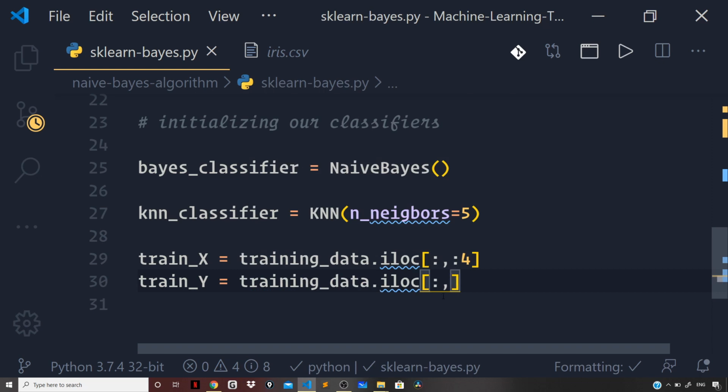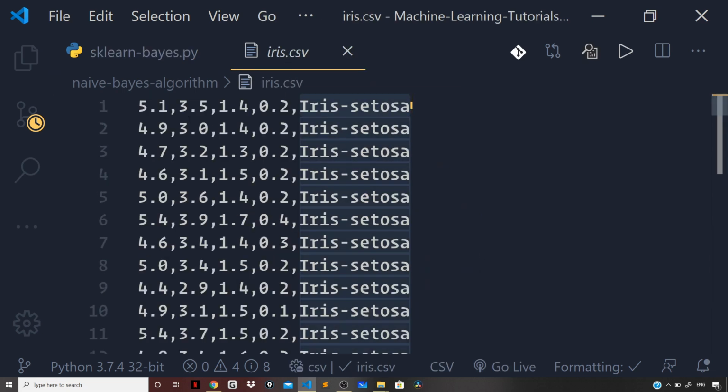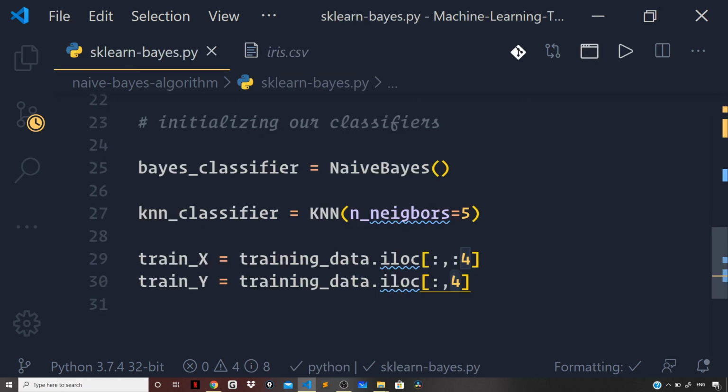From all the rows, I want the 5th column, which is denoted using an index of 4. So from all the rows, I want the fifth cell, which is this one, which can be denoted using the index 4, because we know indexing starts at 0. So this is 0, 1, 2, 3 and 4. And we are collecting the response variable from each row of the training data, and this will give us the collection of our response variables for our training data.